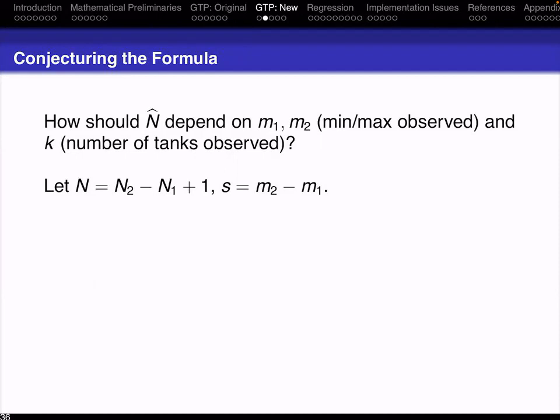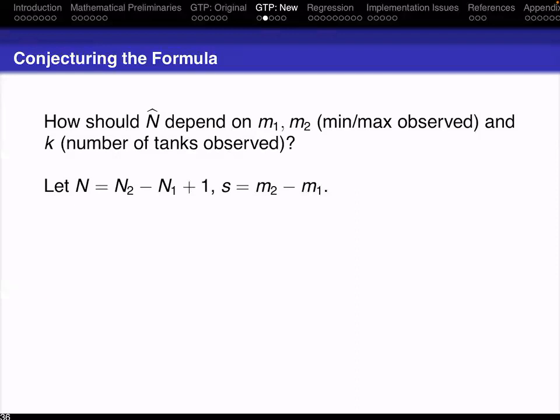So what if we try to tweak the problem? Now we start off at N1. So this is like the person who's doing weights, and they start saying 200, 201, as somebody walks into the room, to make it sound like they've done a lot more. So we start off with a higher number, but we're still going to number things consecutively. And so we'll talk now about the spread, the difference between the smallest and the largest observed serial numbers. We want to try to estimate how many tanks there are based on the spread and based on how many tanks we observe. Now, one of the things you have to be careful about, which is a little bit annoying, is let's say I go from 3 to 5. Okay, what's my spread?